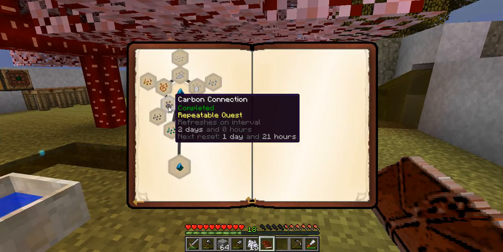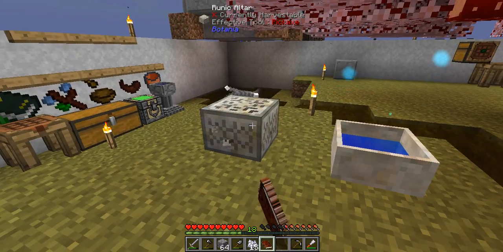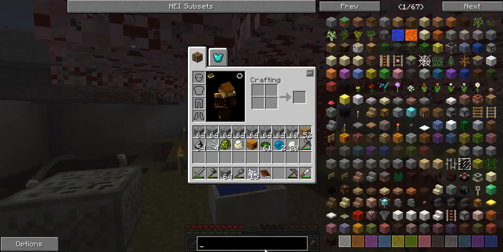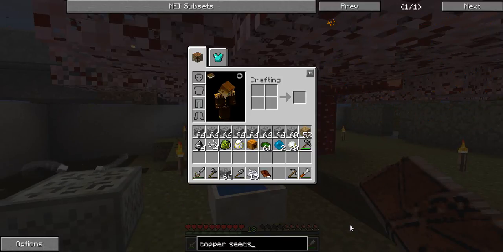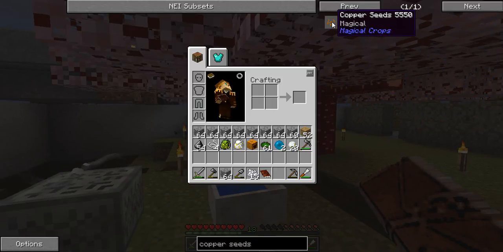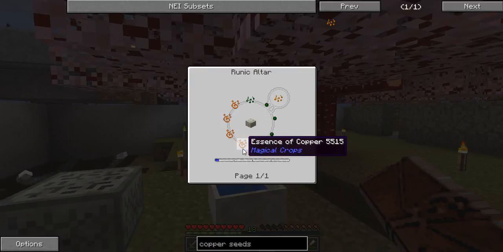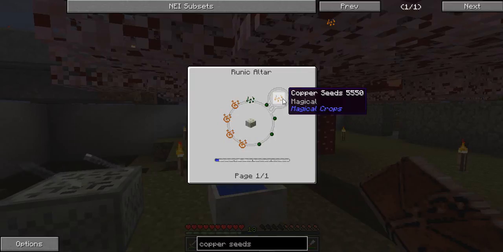Once you get enough of these essences, you use that in the runic altar to make seeds. So if we look up copper and we put a space in there and hit seeds, you'll see copper seeds from magical crops. Now if we click on those, you'll see that we need to make it in the runic altar, but we need 4 essence of copper, 4 weak essence, and an essence seed, and that will give us copper seeds.